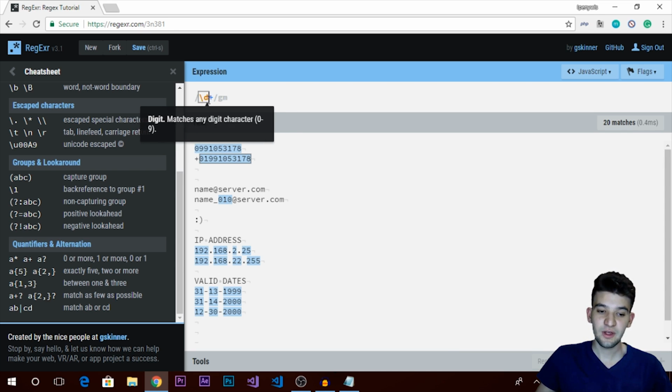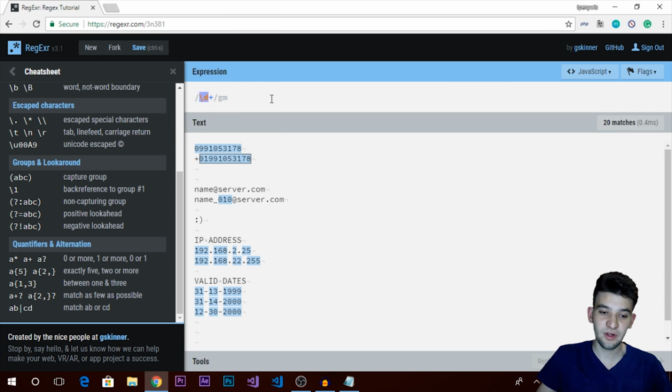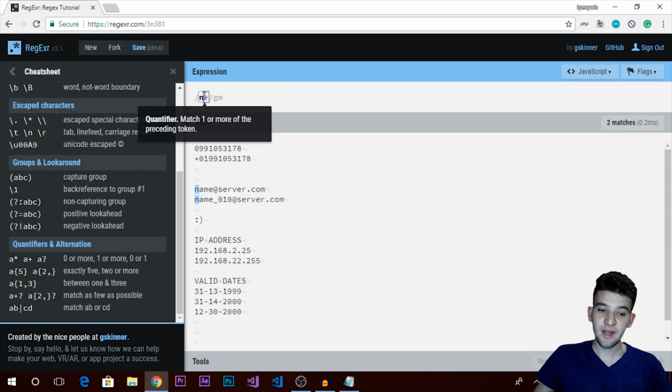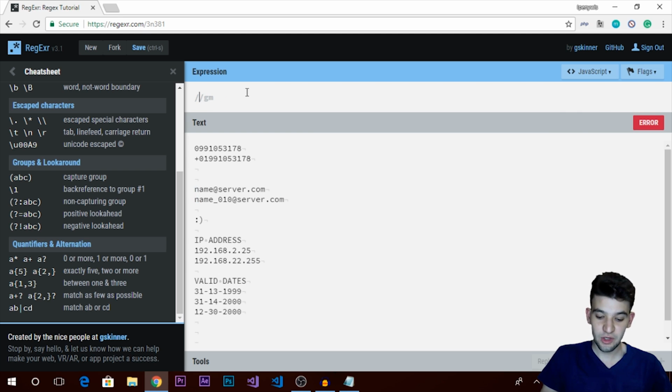So anything in here, that plus means one character or more characters of the thing that you have put before the plus sign. So here, let's say we've put an N. We try to match one N character, or more characters if we find them. So if you find more N characters, just try to find that, else it's just going to match only one. So here we use, as you can see, the reference \d, and we use the plus to match everything.